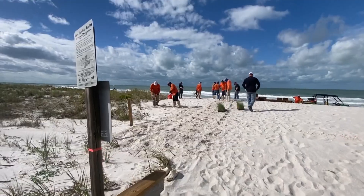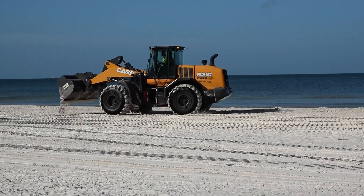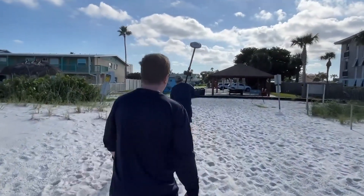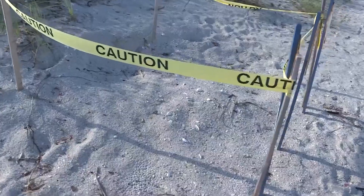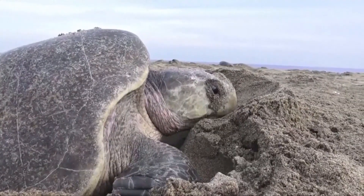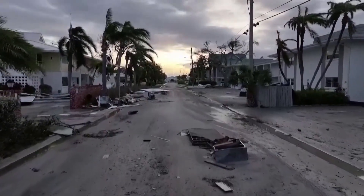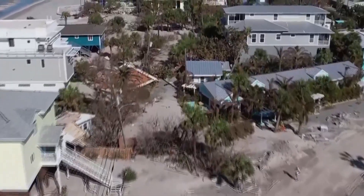Environmental interests say any process that would lithify or harden the beach is also unlikely to get approval from state regulators, since it would make it tougher on plants and animals that need softer sand, like nesting turtles. "Anything that was to lithify or sort of glue the sand together wouldn't be a good fit on our beaches because of the turtle habitat and the recreational nature. The destruction is horrible — I do feel really bad for people whose homes were destroyed and businesses that were taken over. But the turtles, and what lives underneath — crabs, anything that lives in the sand — that's their home."